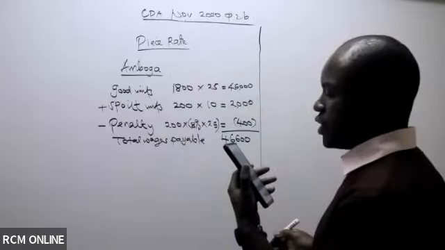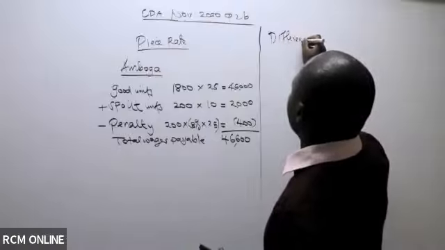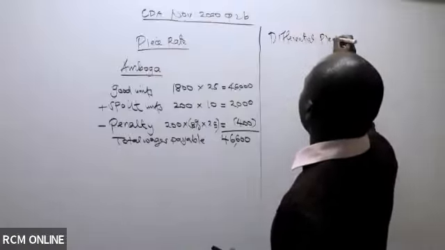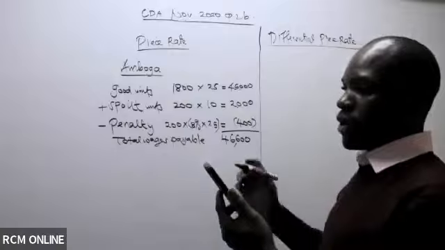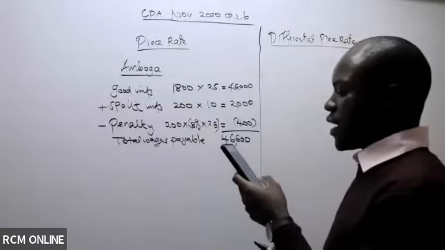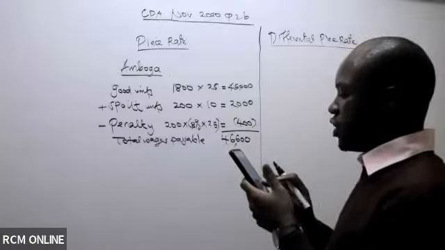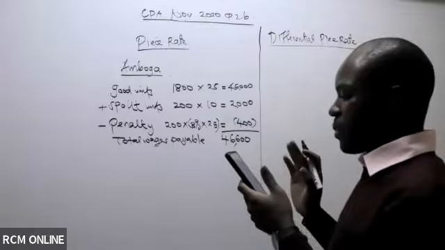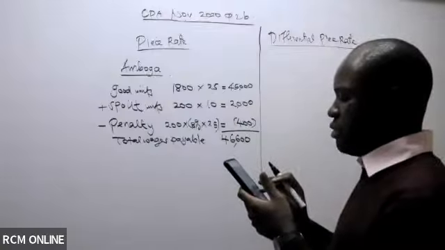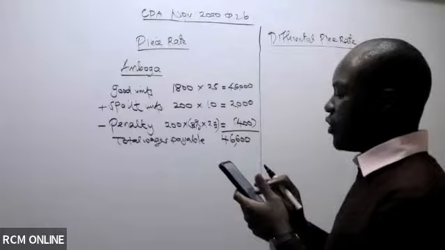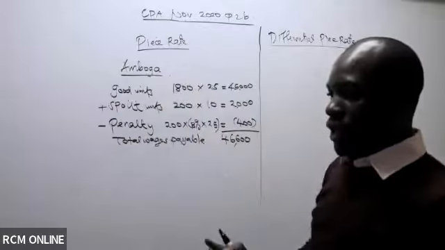This method 2, we are talking about differential piece rate. We are told this would be done on a graduated scale. So with this graduated scale, an employee is compensated on the piece rate basis, and the following schedule is applied to determine his or her new remuneration. Then spoiled units are deducted from the first production, paid at the rate of 10 shillings per unit. Now, Amboga here produced a total of 2,000 units.